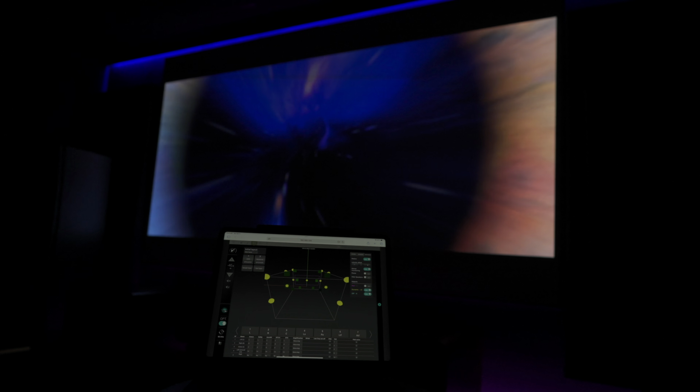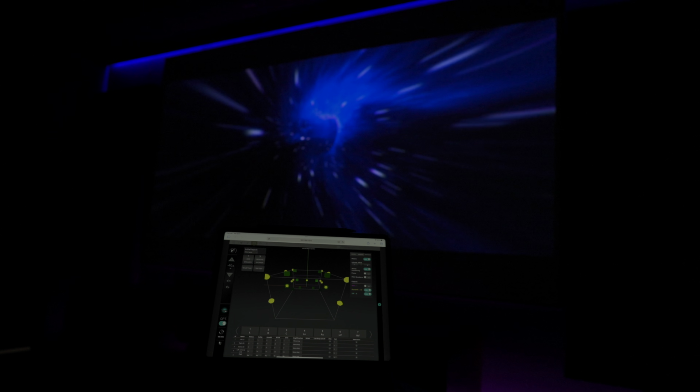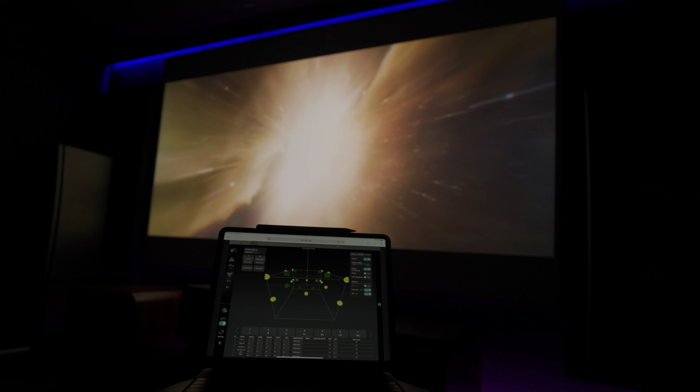So in the best case scenario, you're testing the upmixing capabilities of your receiver or processor, and that's assuming you have it configured correctly. No, in this video, we're going to show you exactly how and where you can get real and good Dolby Atmos demos for free. Stick around.